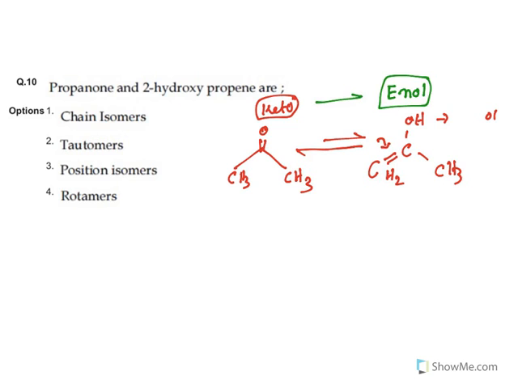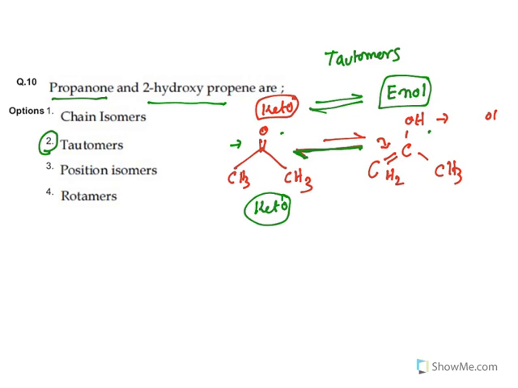Now these keto-enols are a type of isomers. They have a similar molecular formula, but there is a difference in this pattern. So this is called Keto-Enol Tautomerism. So propanone and 2-hydroxypropene are tautomers. Now understand this one, the arrow indicates these ketones are more stable. So though they exist in isomer form, most of the molecules will be in keto form. Remember this, we have another question based on this concept.